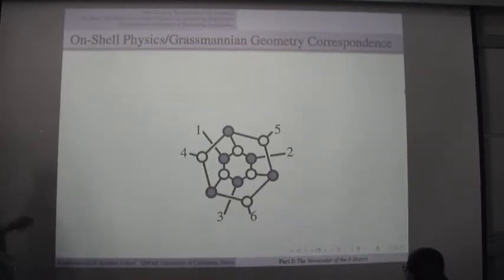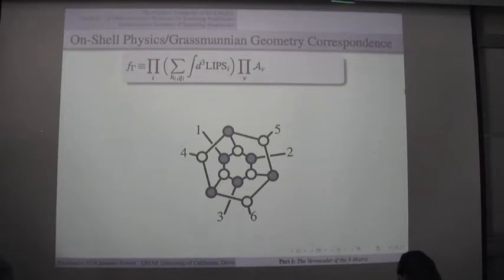And so I just want to set the stage in a big picture here at the beginning. This is a picture of one of these kinds of on-shell functions, and you can think about it as some residue of a 4-loop amplitude for 6 particles or something like that. But we can give it an intrinsic definition from the first principles of locality and unitarity in quantum mechanics, which I'll walk through in just a few slides. But there exists a correspondence between any function like this in 4 dimensions with massless particles and a certain volume of a certain subspace of a Grassmannian manifold.